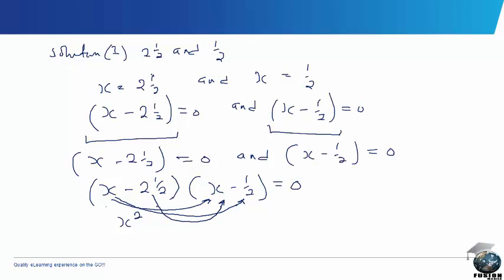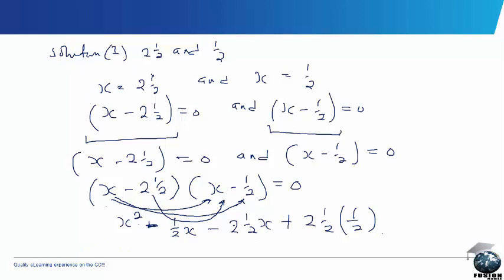This takes on x, so x taking over the first x, we have x squared, and then taking on 1 over 2, we have minus 1 over 2x, and then 2 whole number 1 over 2 taking on x, you have minus 2 whole number 1 over 2 x, and this taking on this 2, you have minus 2 whole number 1 over 2. Okay, minus times minus gives you plus, so the sign changes, and then you have the 1 over 2.